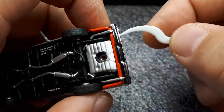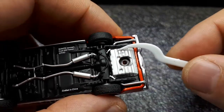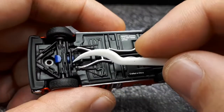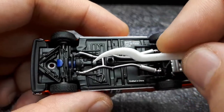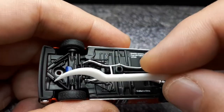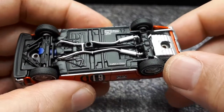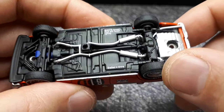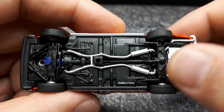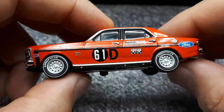There are dual exhaust pipes coming out the back — unfortunately just blanked off with no depth — but there's silver paint and it looks like a whole separate piece for the pipes, plus a little blue paint for what looks like the engine sump. The tire treads are nice and detailed but not super deep, so they don't look like off-road tires, which is appropriate. A lot of brands put thick knobbies on everything including sports cars, and that's just not right.